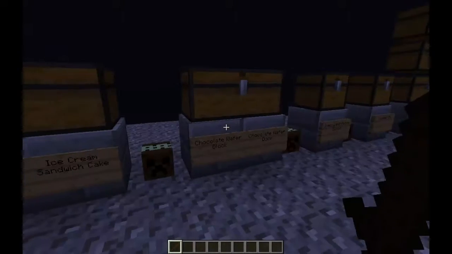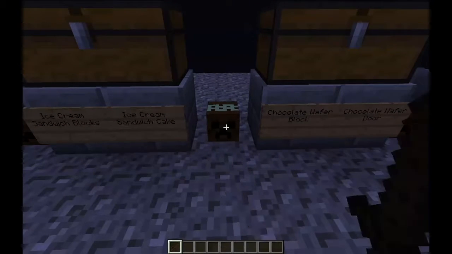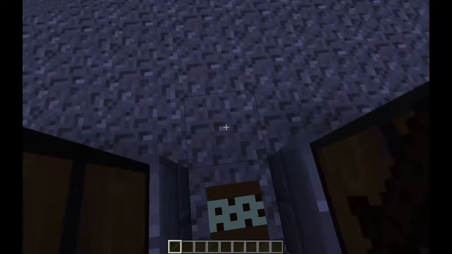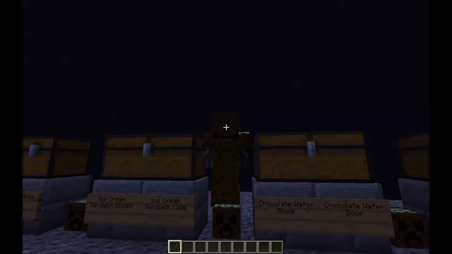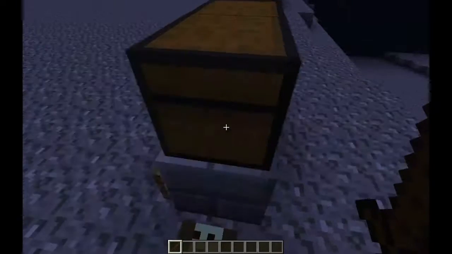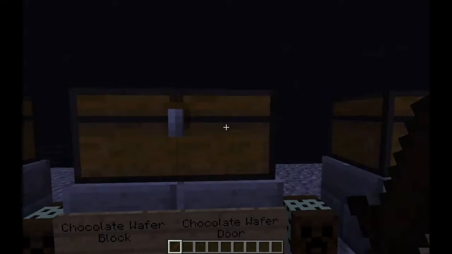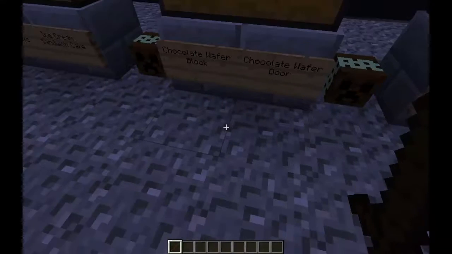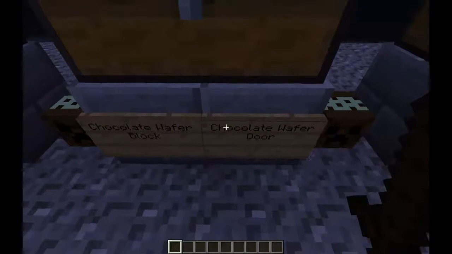Now we're on to the chocolate wafer block. This guy looks sad. You look so sad. Okay, anyway, now that that's over. Okay, so anyways, I was saying, the chocolate wafer block and the chocolate wafer door. Why would they have a chocolate wafer door? I have no clue. They might as well make everything chocolate. It's like Wonka's Chocolate Factory.